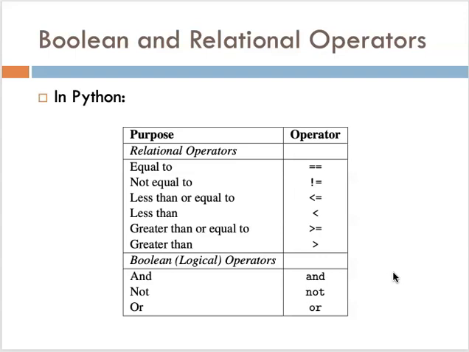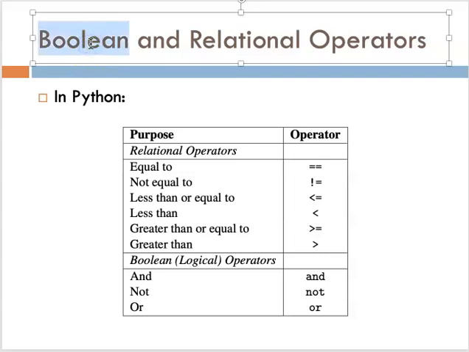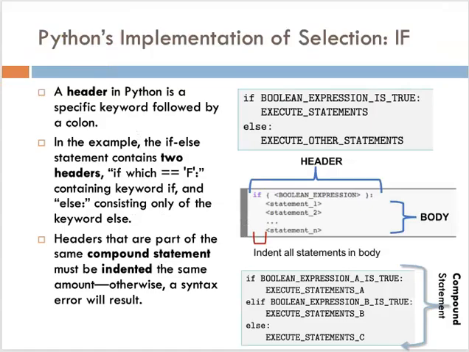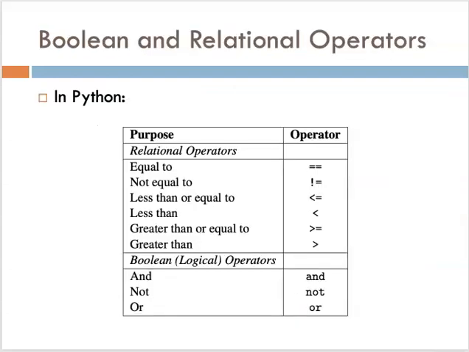And in the end, all of these operators and all of these expressions will evaluate to a single Boolean value, true or false, because that's what the selection has to evaluate in the end. The selection statement, the decision that you make, the condition that you have, has to in the end evaluate to a single Boolean value, true or false, and that's what it does.